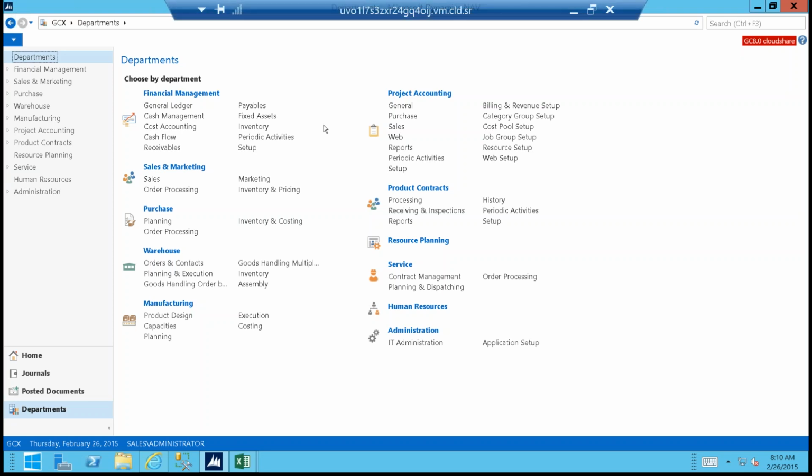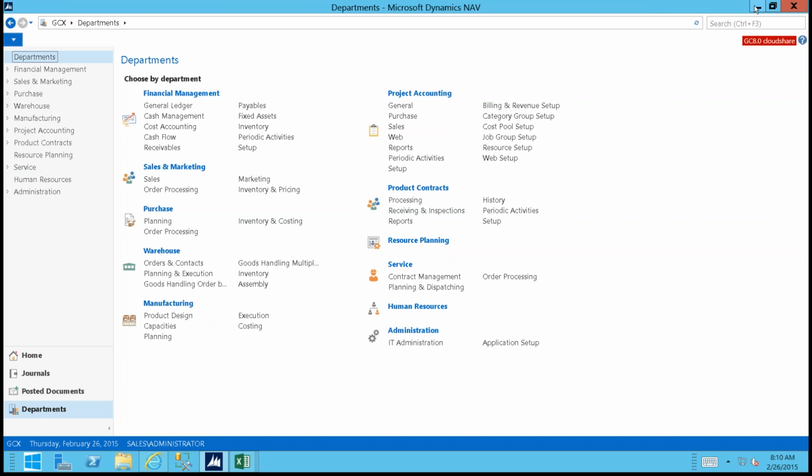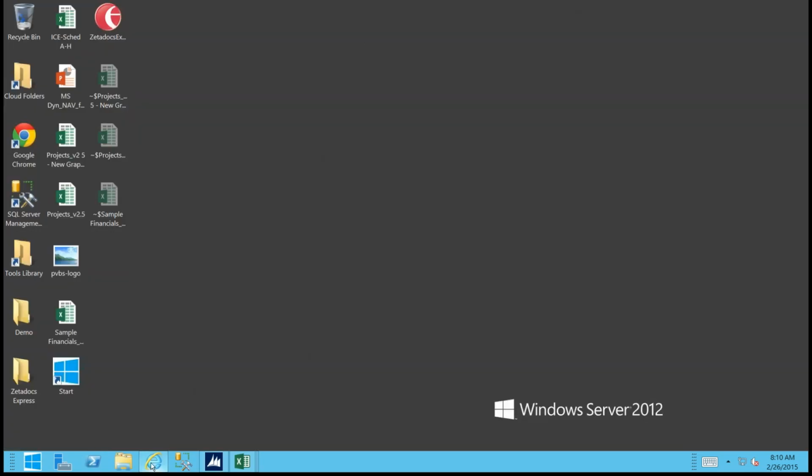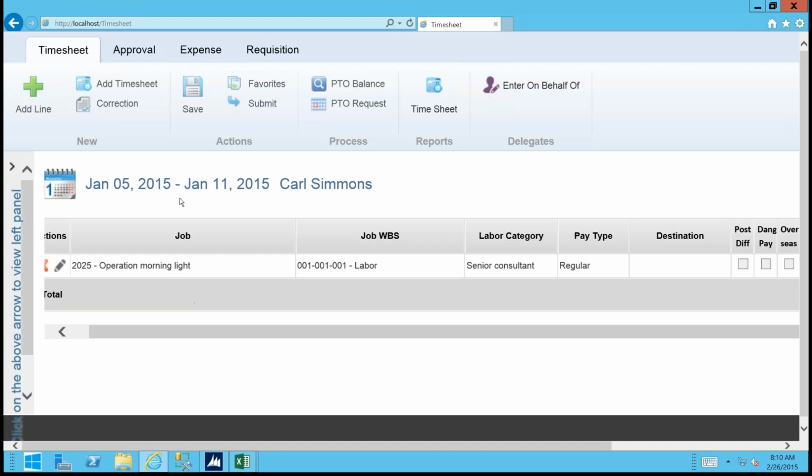So this is the first component of the application, the core business software. The second piece that Damon talked about is the fully integrated web time and expense system. So this is straight browser-based. This is the place where all employees can go to enter their time, expenses, and also purchase requisitions, and then approve those types of documents. In addition to entering the time, you can also get information related to your PTO balance or request time off. So this is the place that all employees are going to be accessing key information about the system.